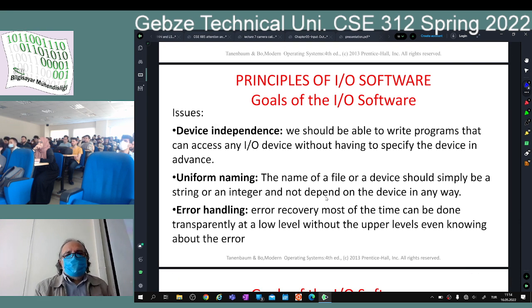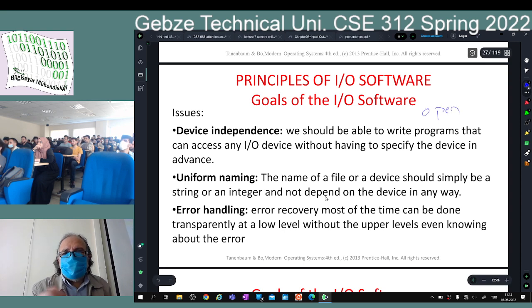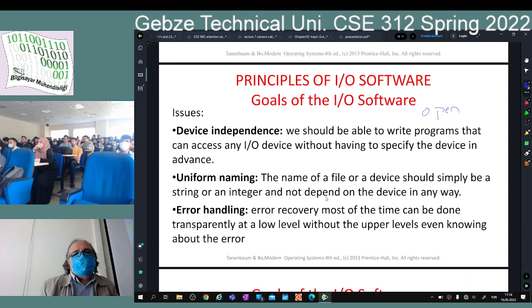Remember when you learned the C programming language, when you call this function open, it opens a file, okay? And we don't care where the file is. It might be on our SSD device, it might be on our mechanical disk or the USB device, or it could be a network drive. Doesn't matter where it is.